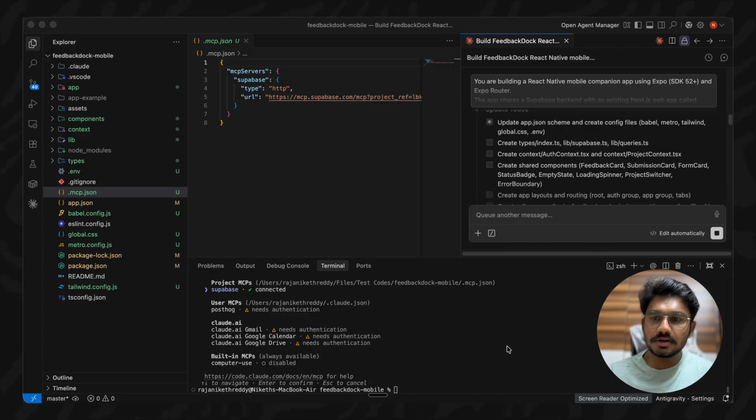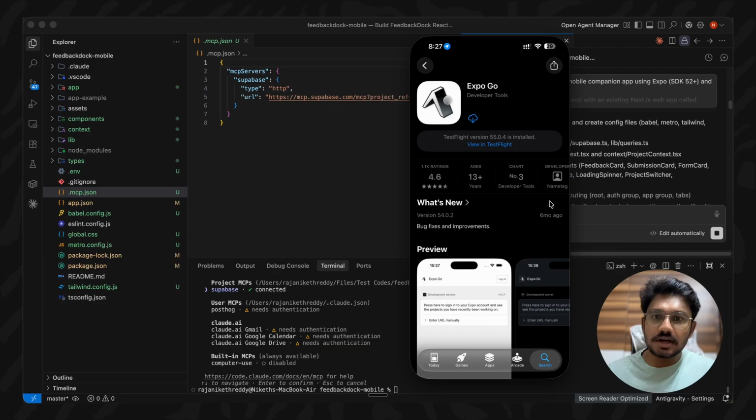So the last update, as I'll just try to show you. Okay, as you can see, the last update that they gave is around 6 months back. I'm now on a TestFlight version. That's a completely different thing. I have registered as a beta tester and I have downloaded it via TestFlight. But if you want to download it normally without getting into beta, the version that they support from the app is 54, as you can see, version 54 or SDK 54.